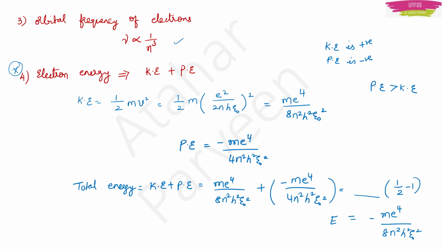Okay, this can be a multiple choice question. What is the point here? That the negative sign in energy implies that the electron cannot escape from the atom. So this is about electron energy.